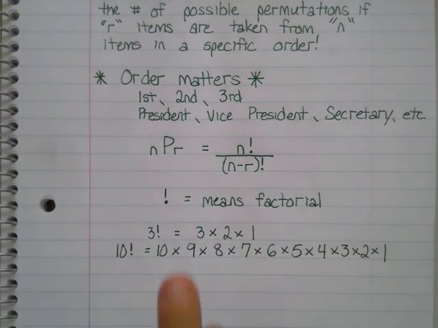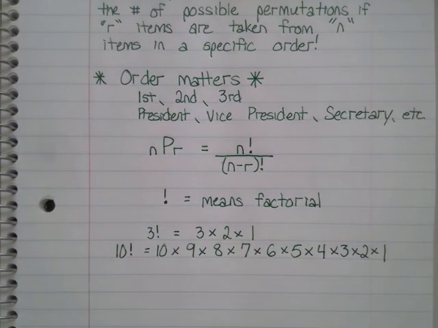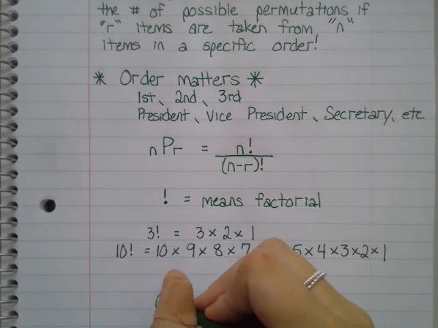So this is our formula, and that's our definition. We only use permutations and the formula for it when it matters the order that you select the items in. It's sort of like if you go to a restaurant, you're supposed to order an appetizer first, then a main course, and then a dessert. So the order matters. The other type of tool that we'll use with these, instead of permutations, is combinations. So combinations, if order mattered for permutations, for combinations, order doesn't matter.